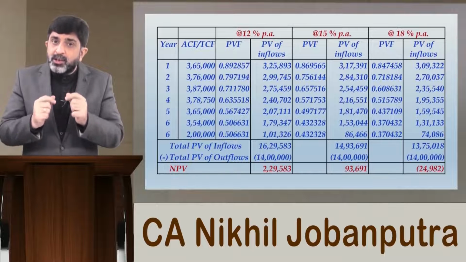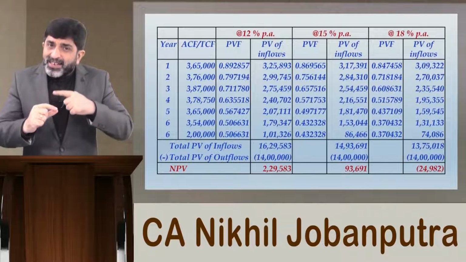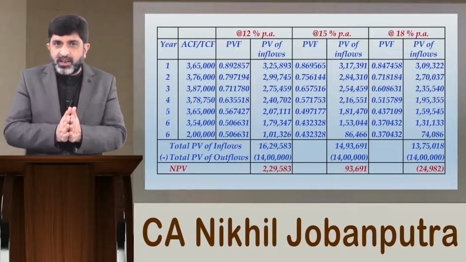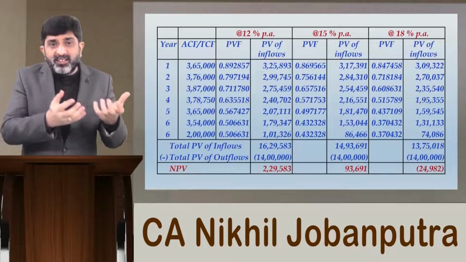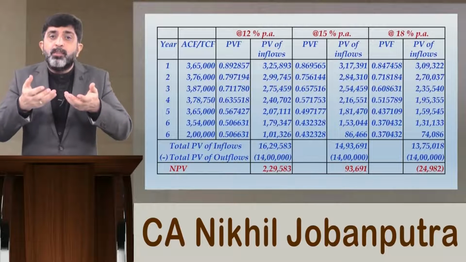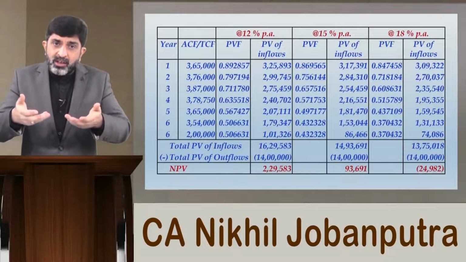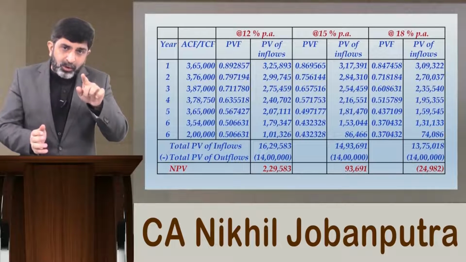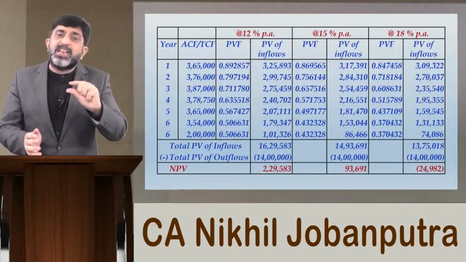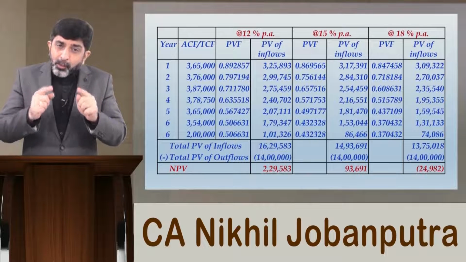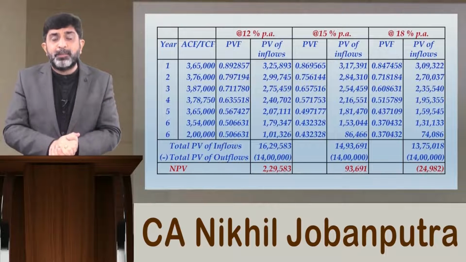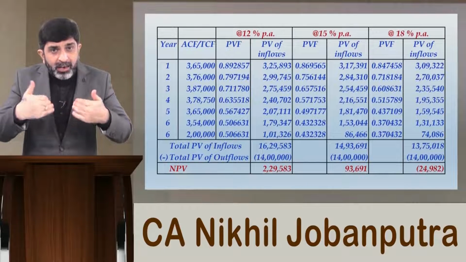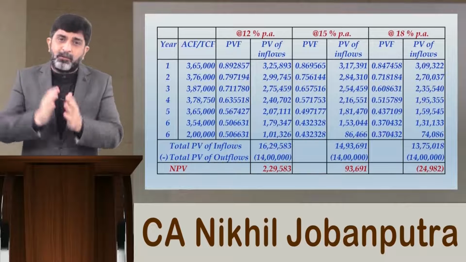Now what will happen? You have now attempted the NPV calculation with 15% discounting rate to check whether this project is giving you more than 12%, meaning how much? Is it giving you 15% return? When you attempted the calculation of NPV using 15% discounting rate, the project still gives you a positive NPV. What does that indicate? That project is capable of giving you a rate of return even higher than 15%.